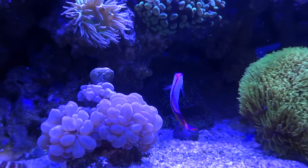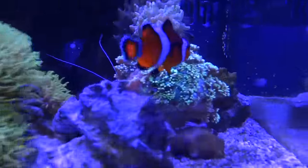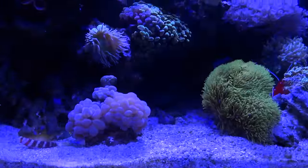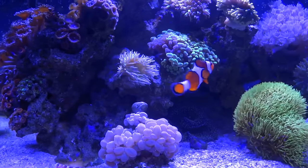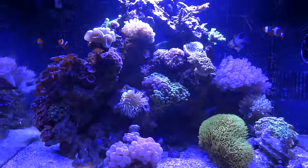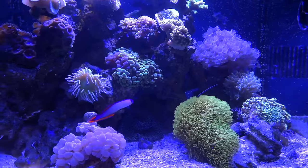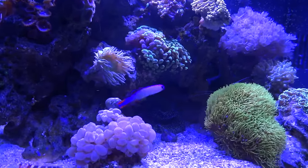That's the gist of it for right now. Overall things are doing real well. I wish this Goni would open up for you guys — it looks really sweet. I'm pretty happy with it. I've been thinking about some plans for a second reef tank, came really close to pulling the trigger on one, and then I decided to put the brakes on that for now until I figure some stuff out and get some other projects done. But it's pretty safe to say that there's going to be a bigger reef coming at some point — maybe this year, maybe even a little further out, depending on funds. Really getting into the reefing part of the hobby, so it's fun to do.